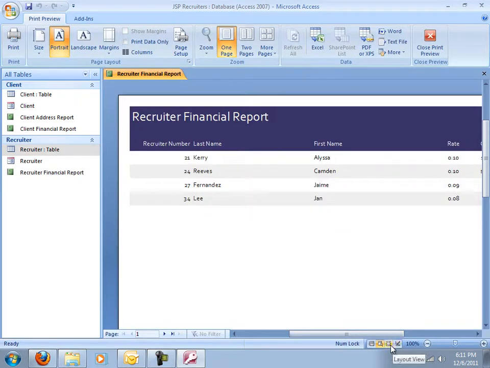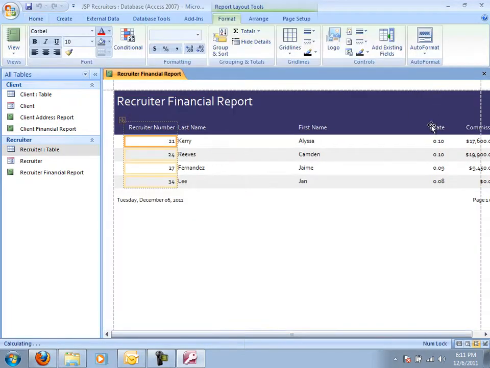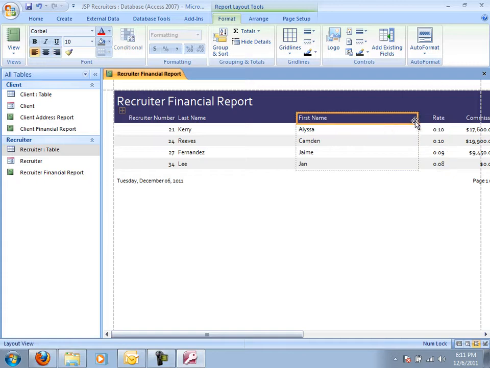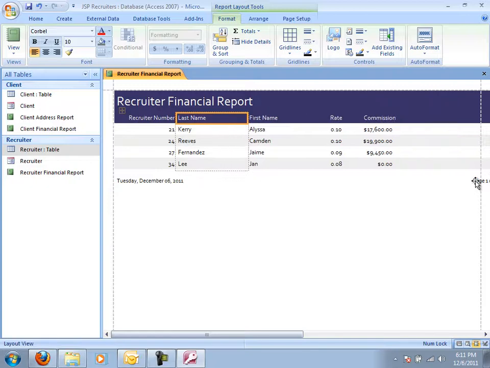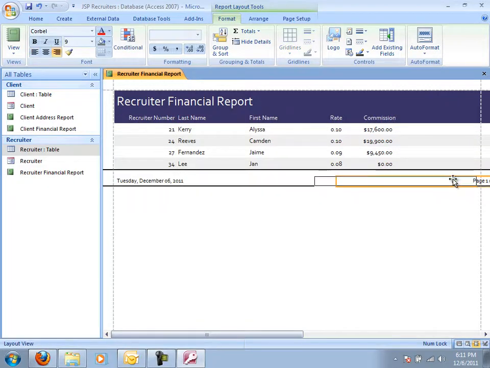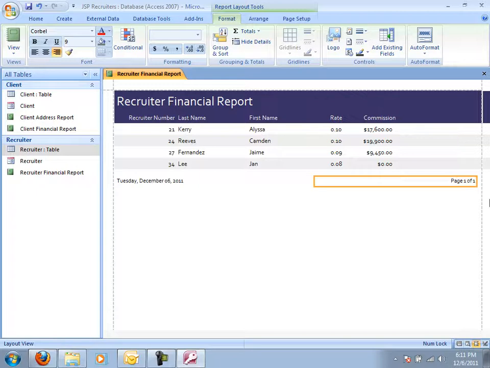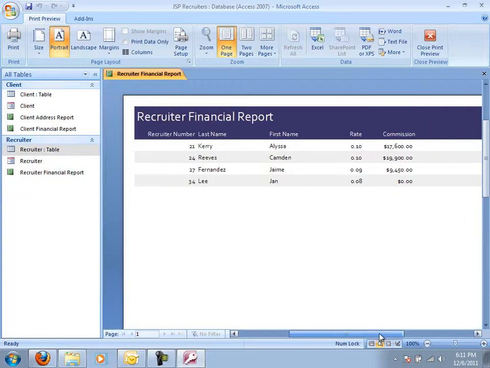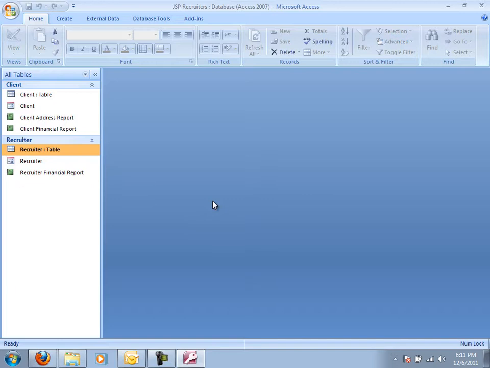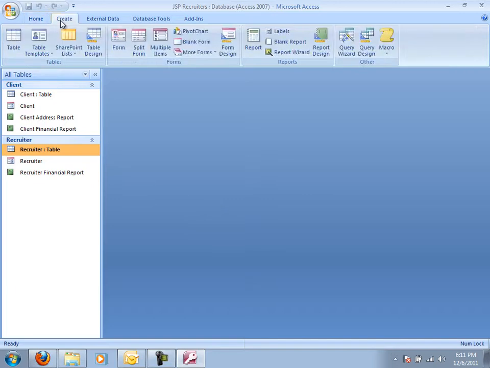Click finish. There it is. I'm going to go to my layout view, because right now this is showing up on 2 different pages, so let's shrink some of these down a little bit. Now everything is on one page except my page 1 of 1, so let me slide that over. And now I've got everything fitting on one page, so if I go to a print preview, it's going to look nice. Sounds good. Let's close it. Let's save those changes.